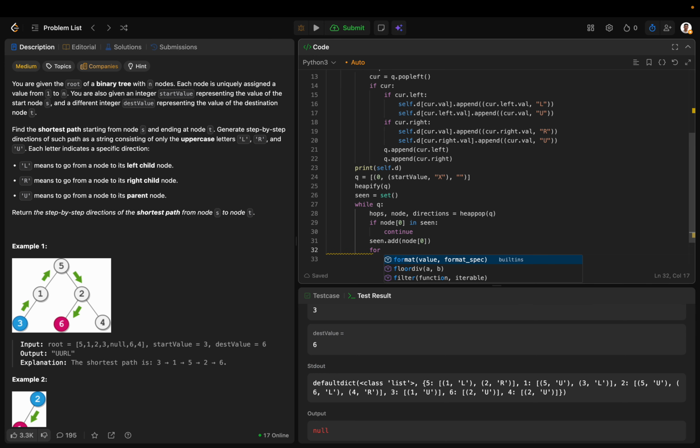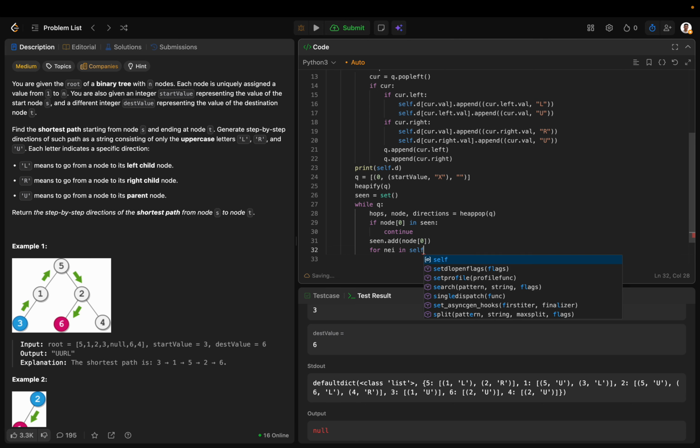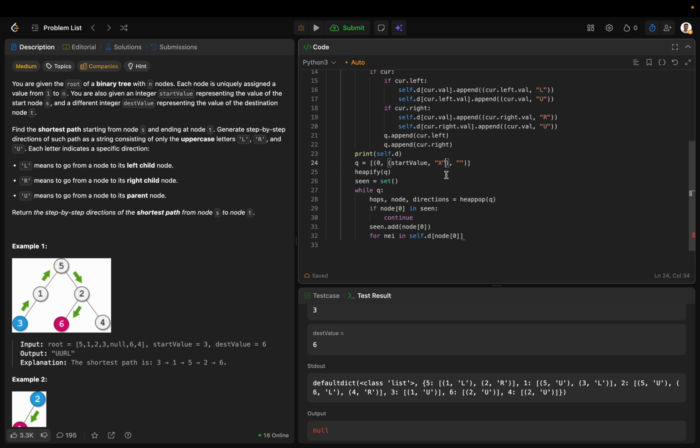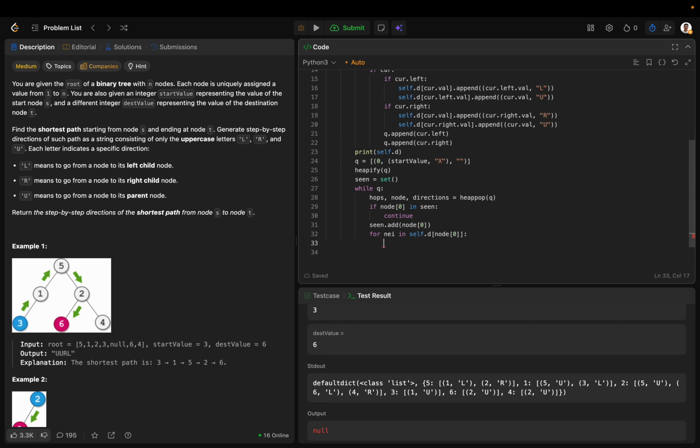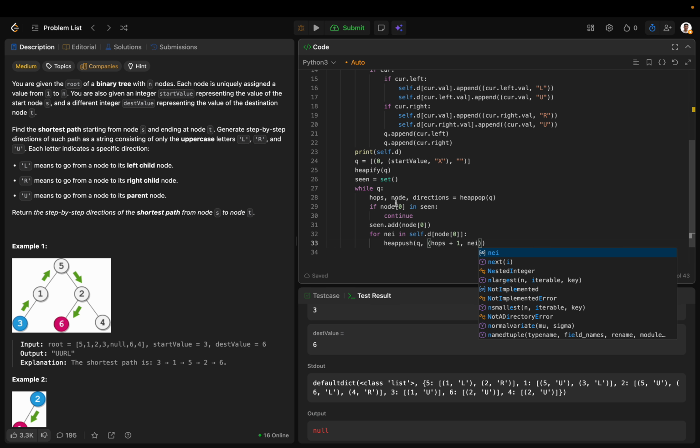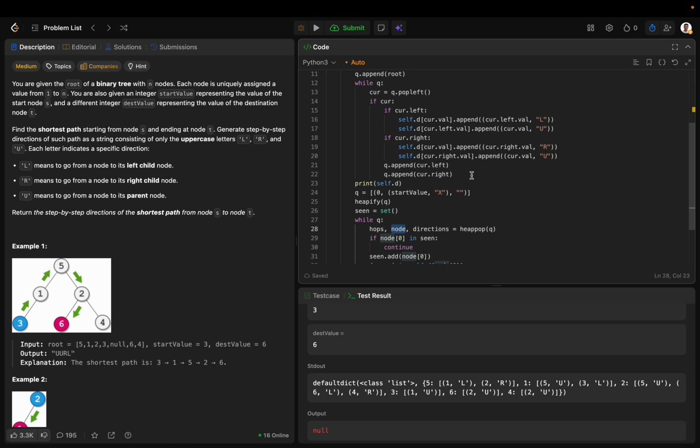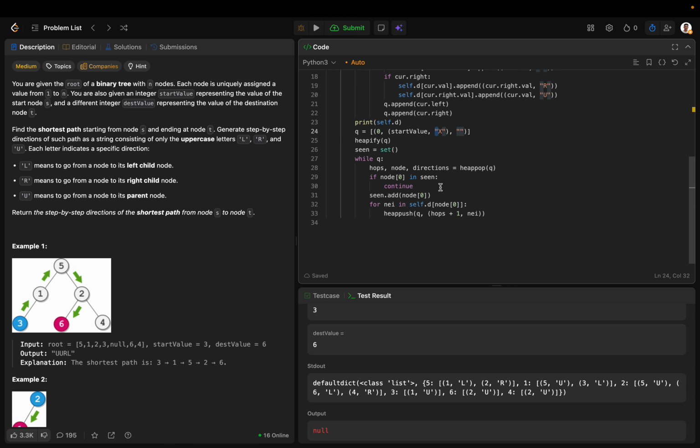And again, we're going to try to explore the neighbors of self.d node of 0, because the keys to this dictionary are only the integers. And then we can push onto our queue hops plus 1, because we're exploring a new layer, right? An edge or a layer. And also we're going to have the neighbor itself, which is a combination of the value and then the actual direction we care about.